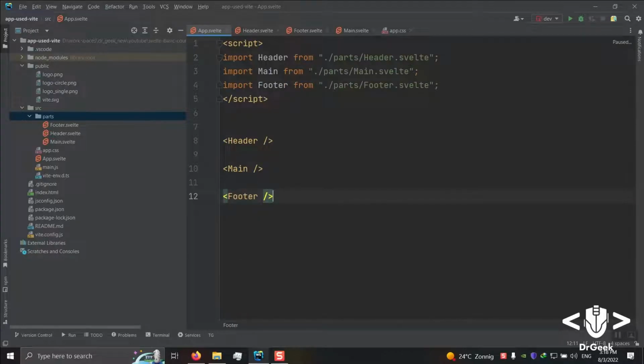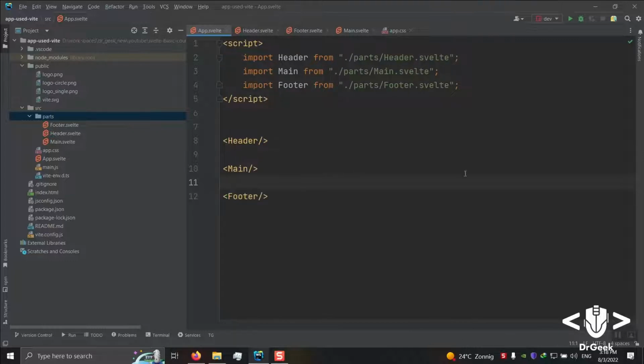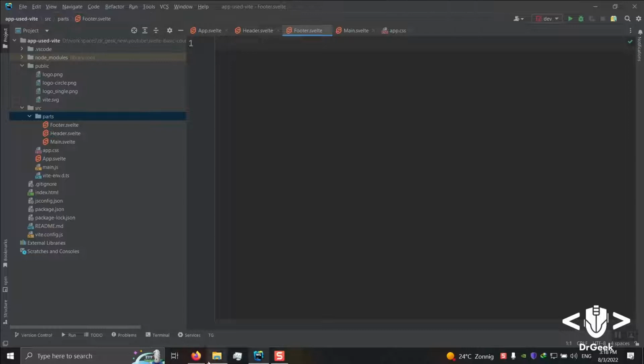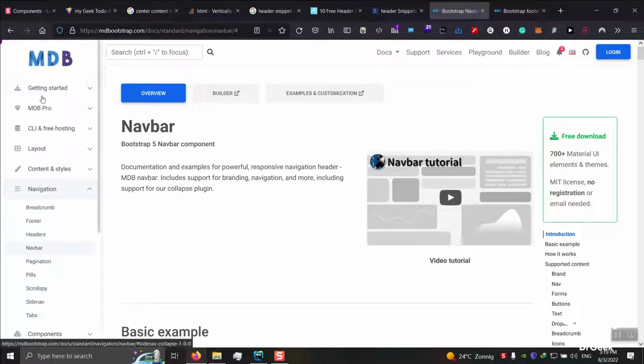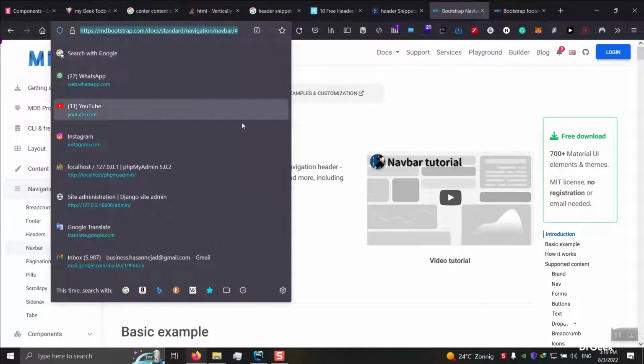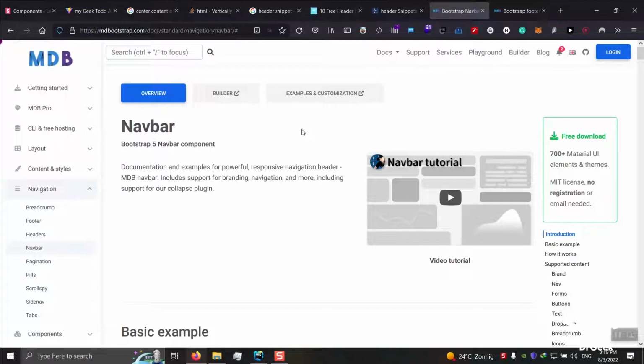This is not an HTML and CSS course, so I'm not going to write this code or build the footer from scratch and design it. So I'm going to cheat a little. We're going to use Material Design for Bootstrap, a library made of Bootstrap with material design concepts.